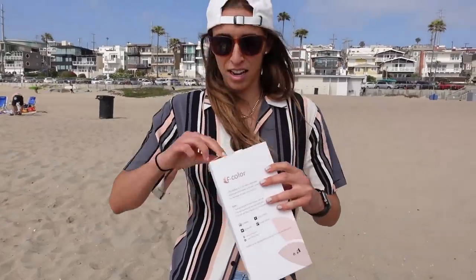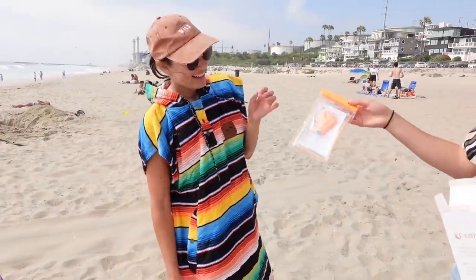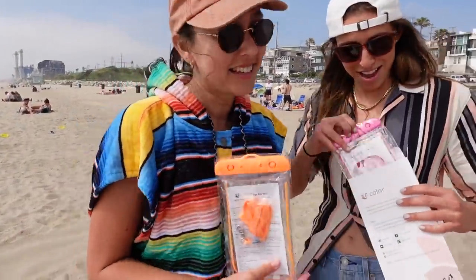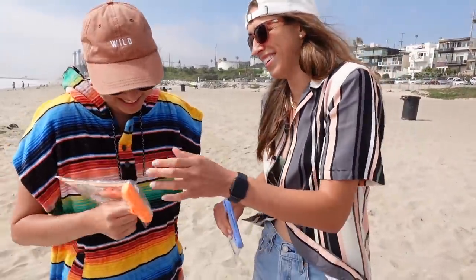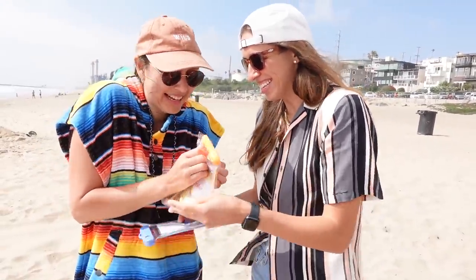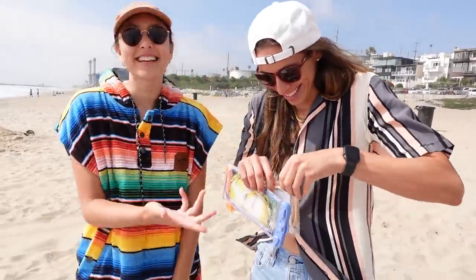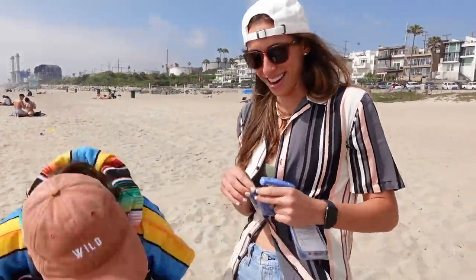Ready for the sexy portion? You're ready for the sexy. A case to put your phone in so it doesn't get wet. It's a little too late for that. I can't open it. Rachel, I can't open it. Oh, it's the other side, that's why. Okay. How old are you today? 30? I'm not 30. I'm 22. No answer would be correct. I'm 5 is the only correct answer.